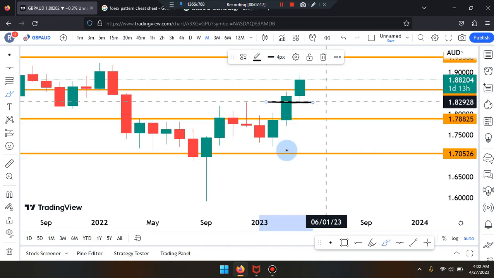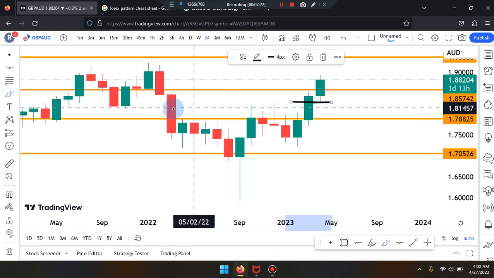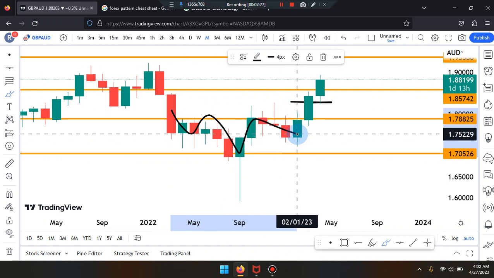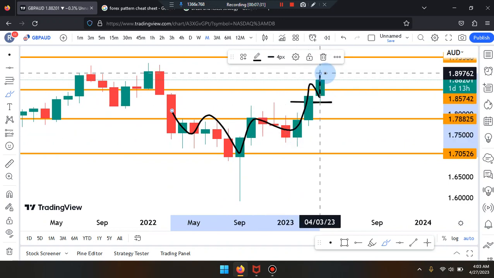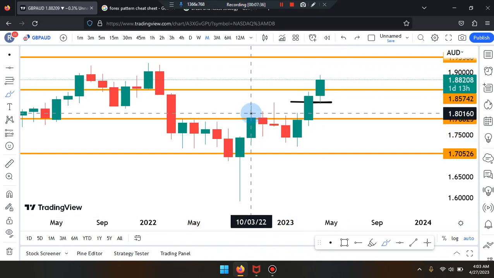So once again, let's read the structure. It changed from a double bottom to a triple bottom, as we can see, or head and shoulders pattern. So we have that overall left shoulder, we have that head, we have a right shoulder, market push, retest with the price action, had momentum to push through. So price action is currently coming from a head and shoulders pattern or a triple bottom.